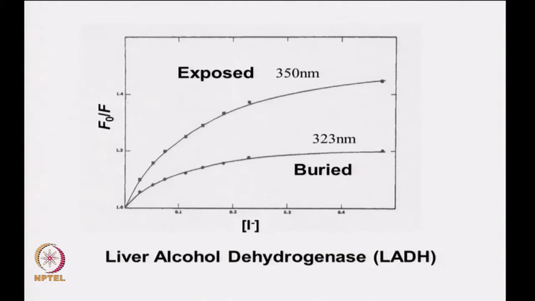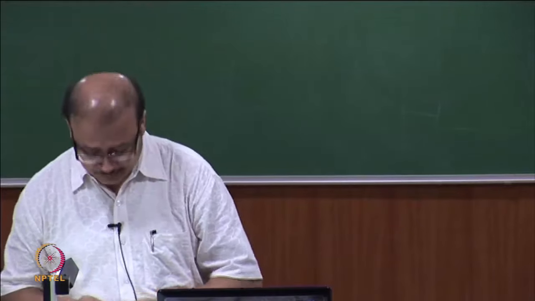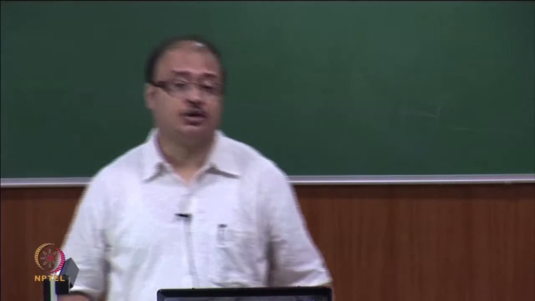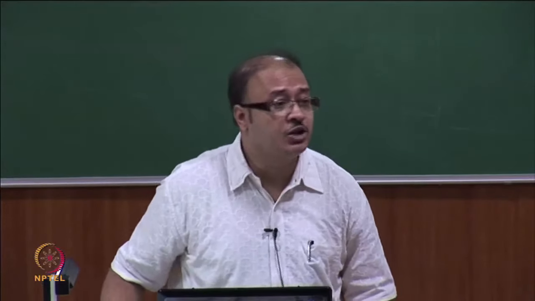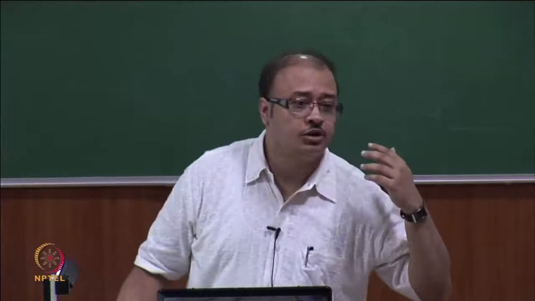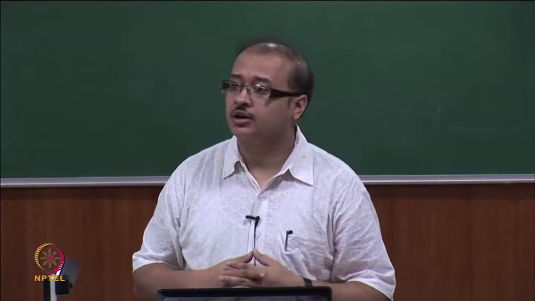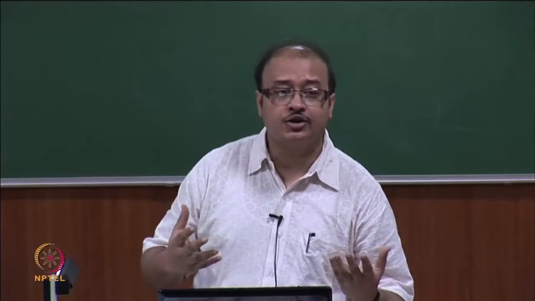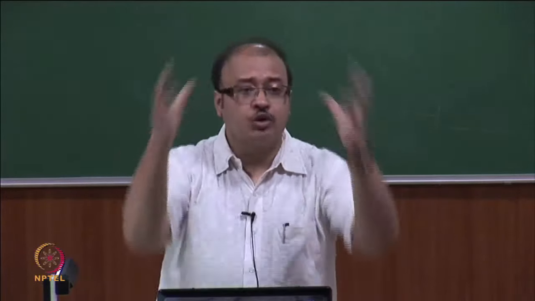That is understood. So, in a nutshell, this is where I am going to stop today, but in a nutshell we have discussed quenching. Quenching is used a lot for studying protein folding, especially where we are trying to look at accessibility. And this is also very unique. Why is it so unique? Because circular dichroism, which we are going to talk about later, or even to a certain extent FTIR or infrared, gives an idea about the total change in the structure.